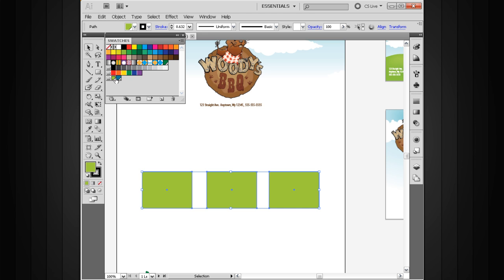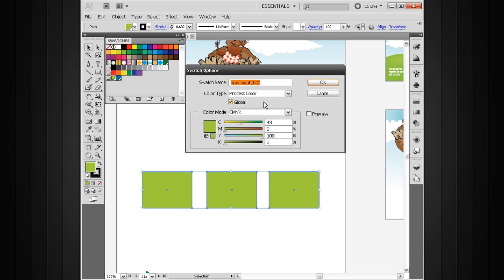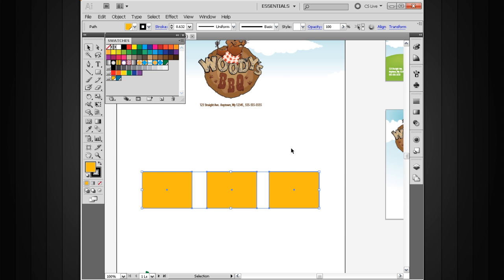And let's come in and select this specific green, which we know is a global color. So I'm going to select that, come in here, and let's hit this preview box. Maybe we decide we want to make changes to our global color. Let me show you what happens when we make changes to this global color here. I'm going to come in and maybe we reduce the amount of cyan in it. You can see here how changing a global color is actually going to change every element in our document that has that swatch color assigned to it. So that's the benefit of a global color, is being able to make changes throughout your document just simply by modifying one swatch in your swatch panel.